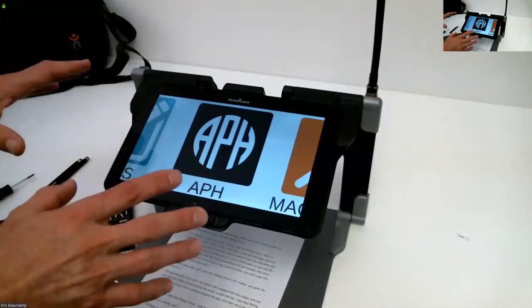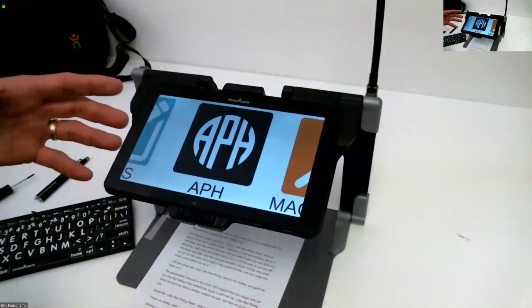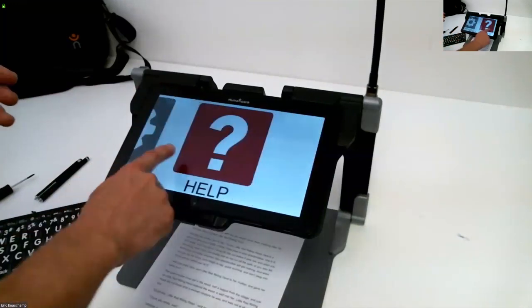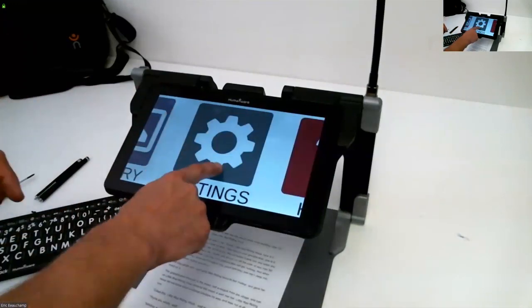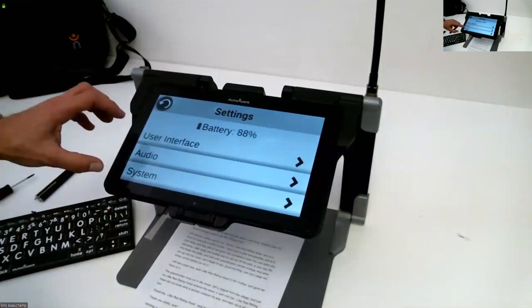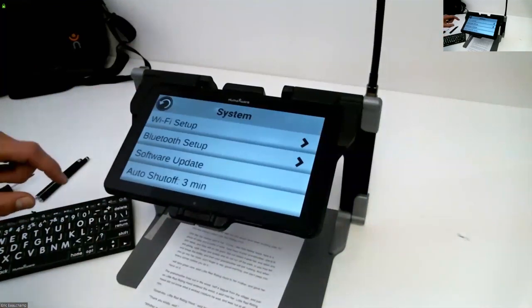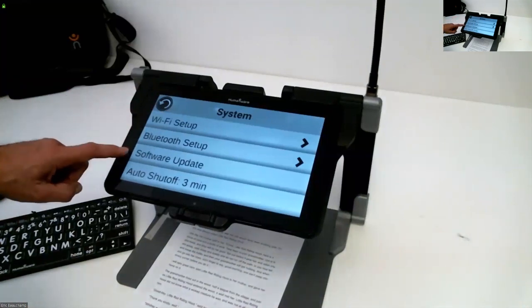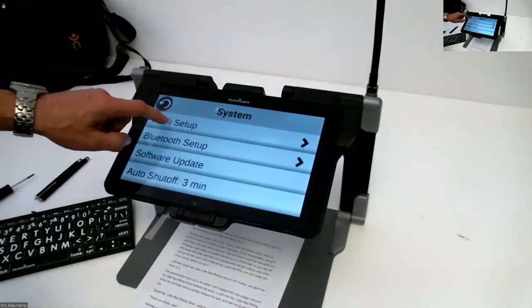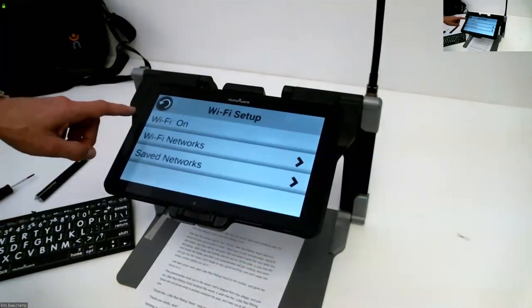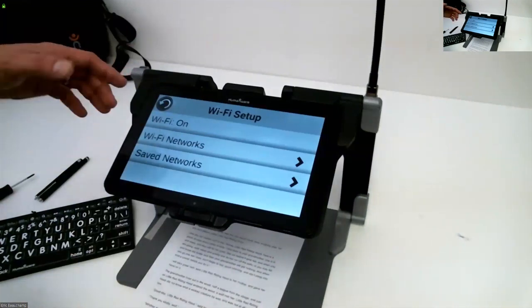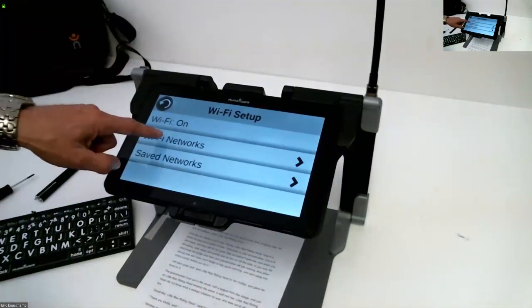When you get your Mac Connect, usually if it's connected to Wi-Fi, and again, this is how you connect to Wi-Fi. Go into Prodigy, Settings. In the menu, you select System, and in System, you have Wi-Fi, Bluetooth, Software Update. So to connect to a Wi-Fi, click on Wi-Fi, and on here, if Wi-Fi is off, you'll have one option, and it's going to be Wi-Fi off. Turn it on by tapping it, and then you'll have access to Wi-Fi networks.